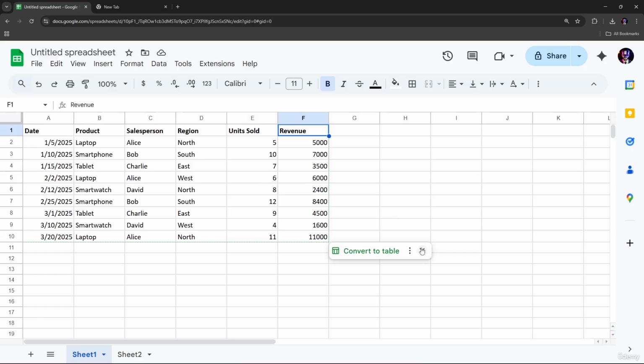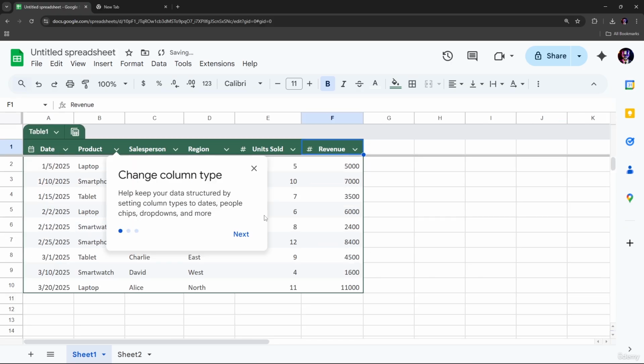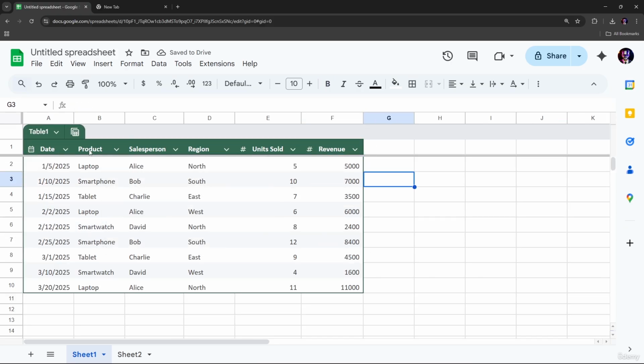Okay, so now you can also convert this into a table. Here it's converted into a table with these styles.